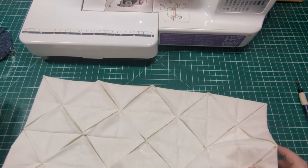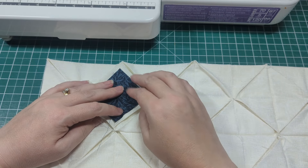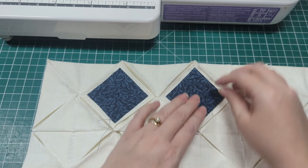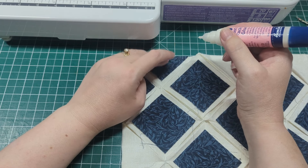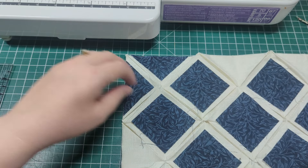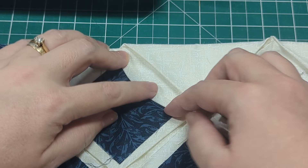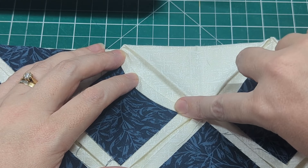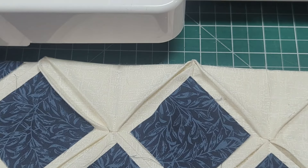Lay out the center blocks on the panel you created and play around a little to find the most pleasing layout if you're using more than one accent fabric. Take a photograph so you know what piece goes where. I'm using a little bit of glue on the back to pop a few in place. Now here's the magic part: fold over one of the flaps — it will automatically want to curve — and sew as close as possible to the inner edge. As you approach the next one, fold over the next section and stitch along that. This allows you to get from one side of the cushion to the other in a wavy pattern. Continue until all those flaps are rolled over and stitched in place.